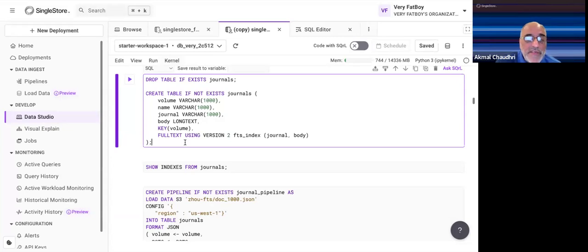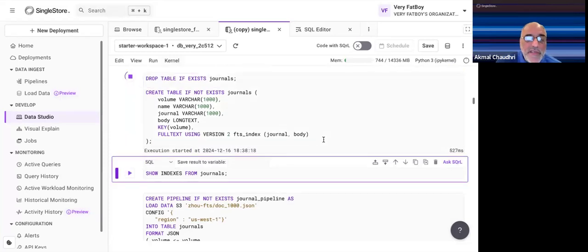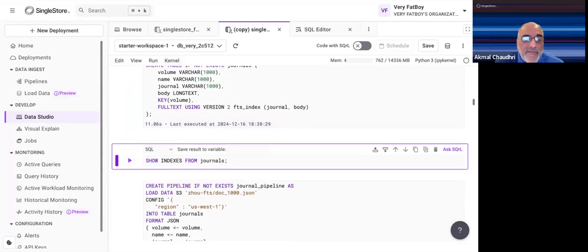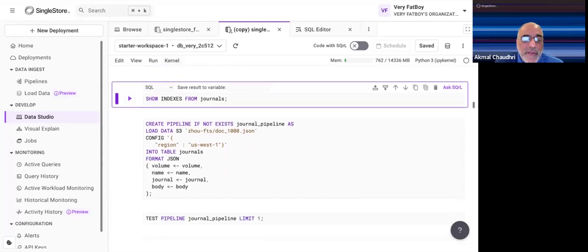So if we run this, you can run it by Shift+Enter, or you can use this arrow here to execute that cell. Standard Jupyter stuff. So let's just run this. I've done this previously, and so in this particular case, it will drop the table and recreate it. So that's done for me now. So now I've got an empty table.